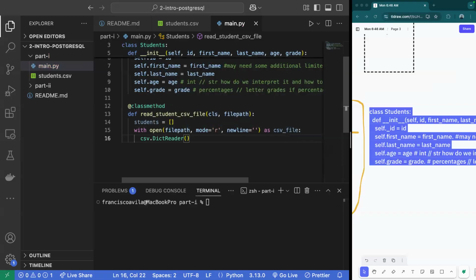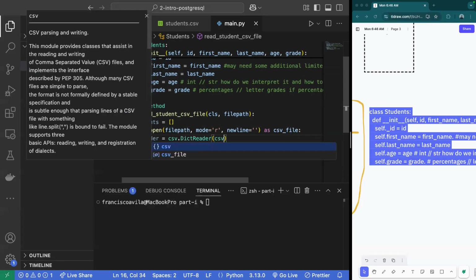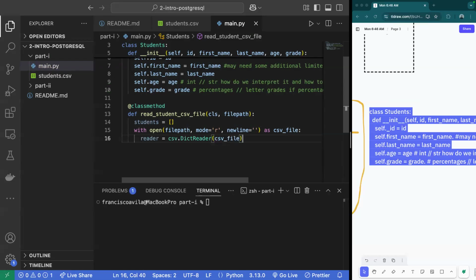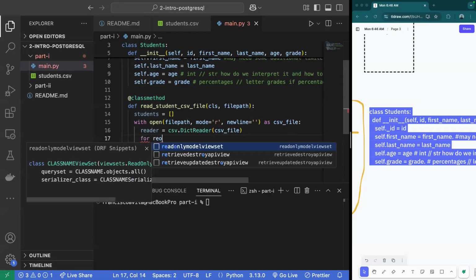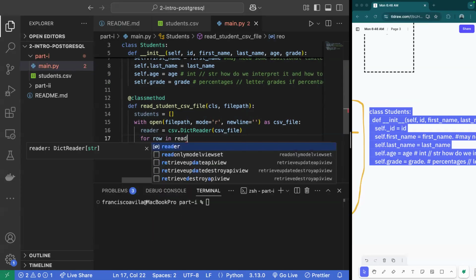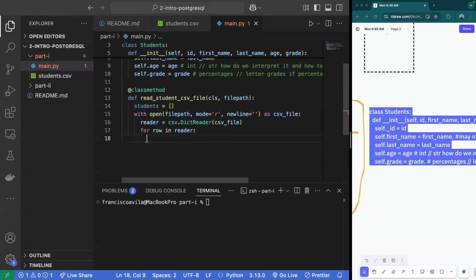Yeah, you have to create a variable first. Okay, a reader variable, CSV file inside. All right, and for row in reader, if student in file path.